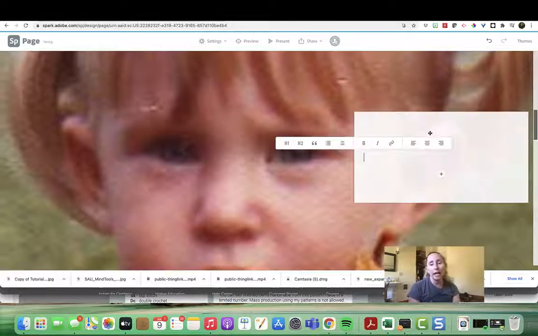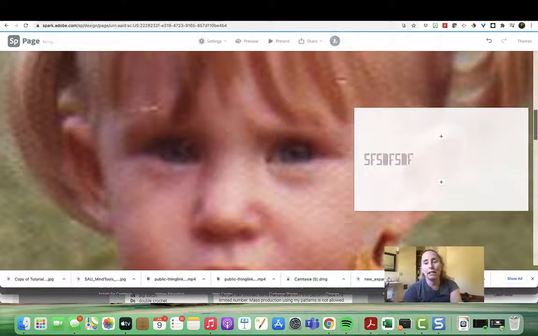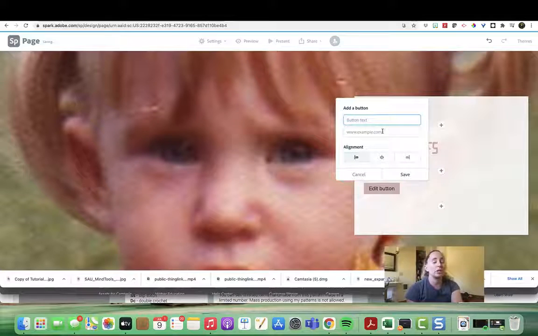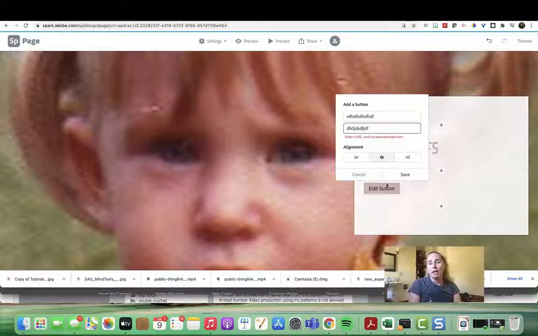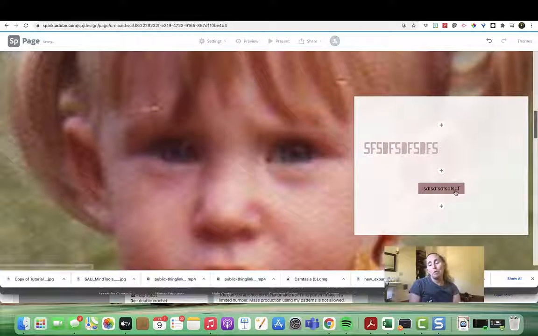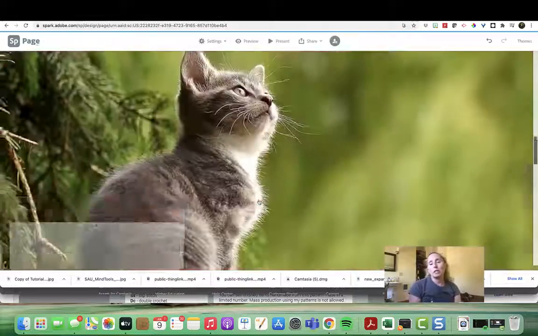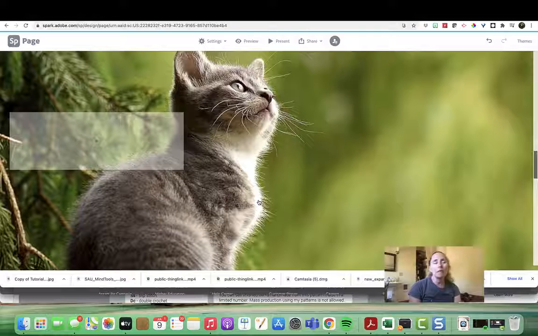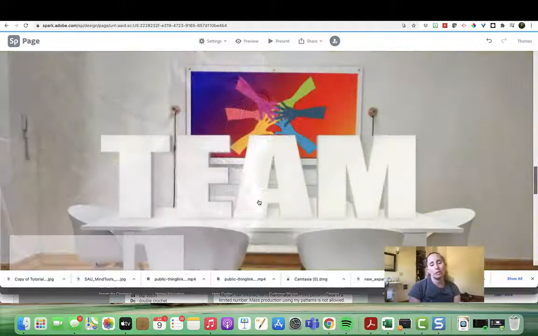Again, that little plus bar is going to let me add text. I have different heading sizes, and I can also add in a link or information to somewhere else. So I'm just going to add something random here just for fun. And it needs to be a URL. We'll call it google.com. And now there's my button linking me out to Google. So this is how and where you will add screencasts or screenshots of your directions in your step sets.